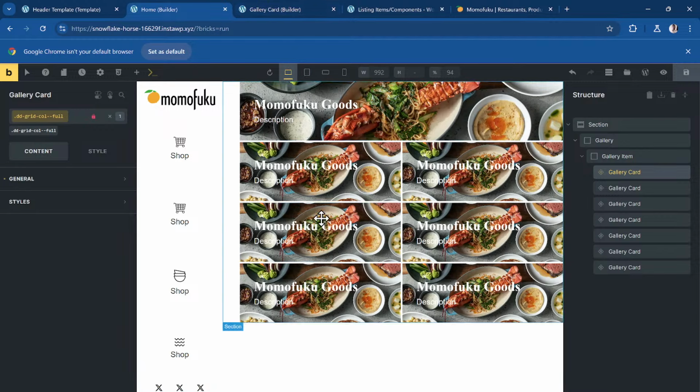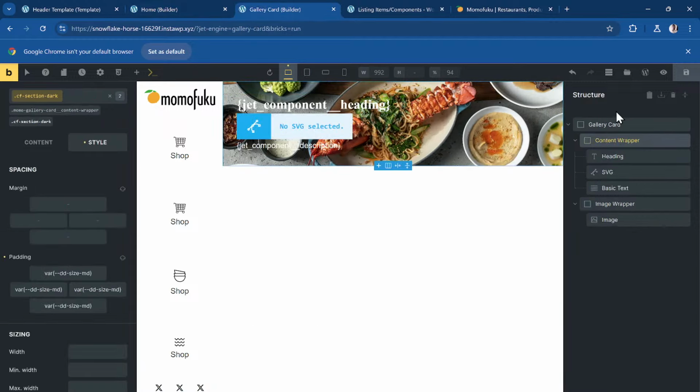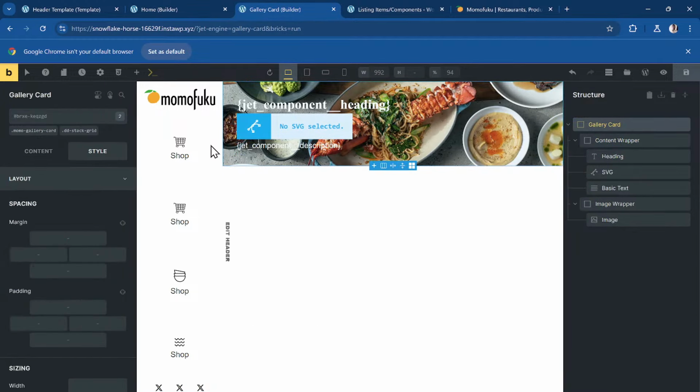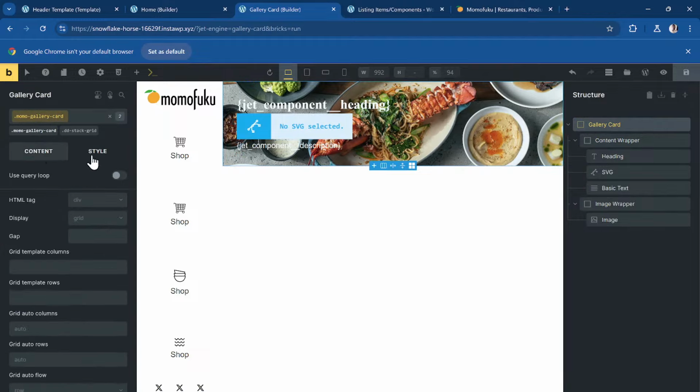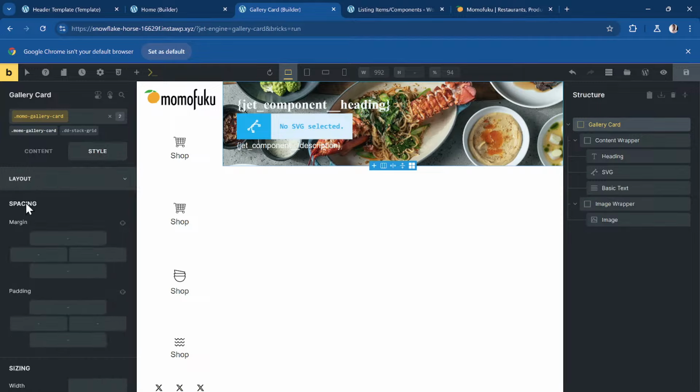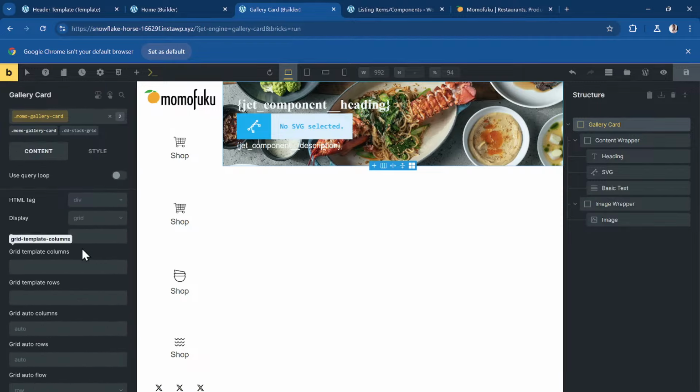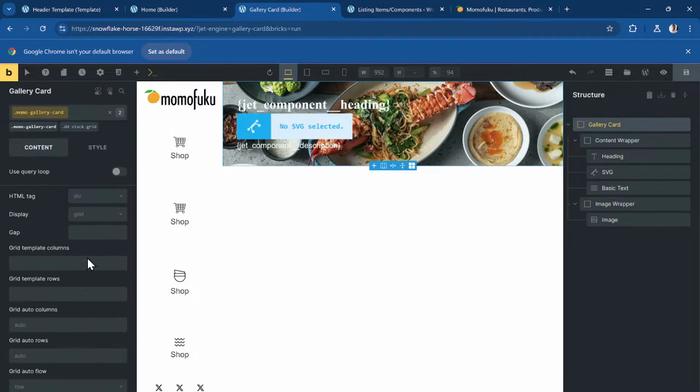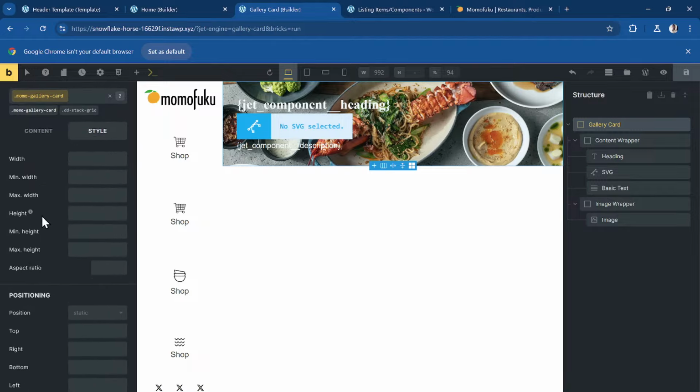And I can actually just start changing all of this text. Everything just works well. That's the power of using components, or at least the components from JetEngine for now. So let me give this a min height, I think that will be better. So style tab, the height, I'll give it a min height of maybe 25.